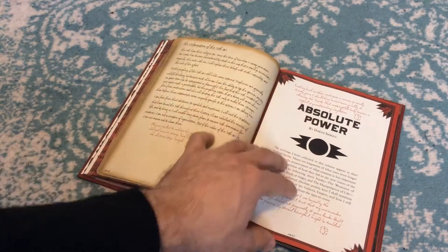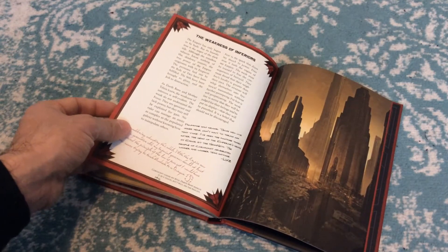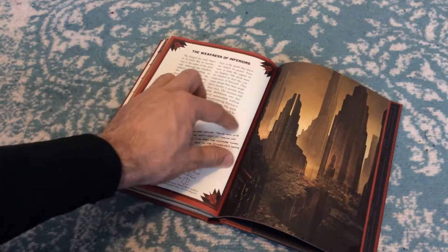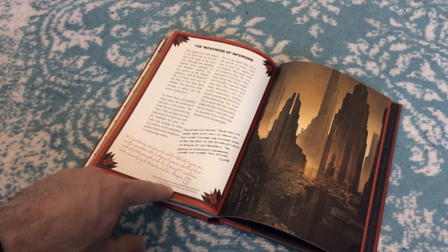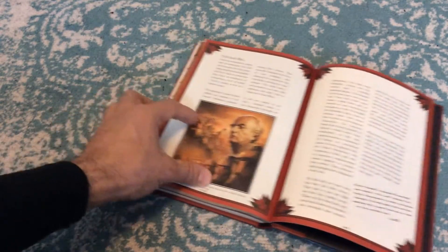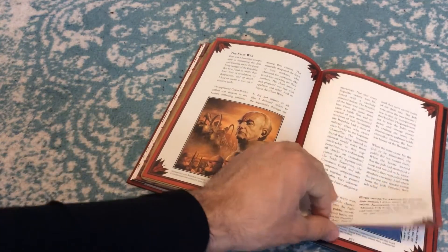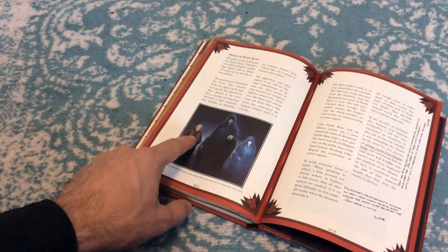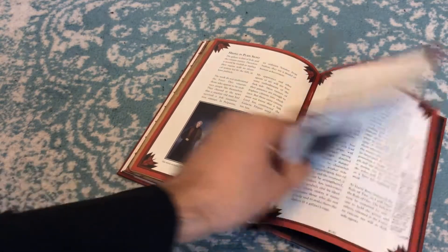Absolute Power by Darth Sidious — his whole personal section after he took over the Republic and it became the Empire. I love the banter between the characters, because remember, Darth Sidious got the book first and is writing all these different things, and then Luke rebuttals at some point. Sidious writes: Coruscant, under my rule — Darth Bane beheld it in a vision, but I will see the reality. And there's Emperor Palpatine depicted with the clones, or Chancellor Palpatine as he was once known before he had all the powers in the Senate. You get the different versions during Revenge of the Sith, during Phantom Menace, and then obviously Return of the Jedi.